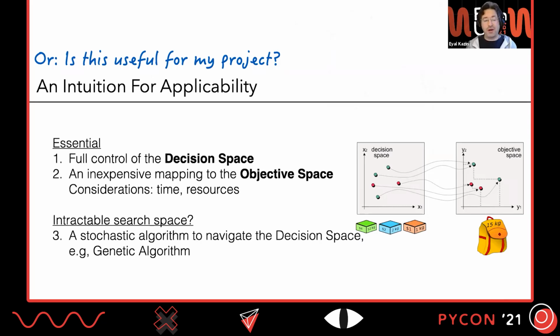The third question you have to ask yourself is, how big is the expected solution space? Is this something that we can brute force our way through quickly? That means you just open an Excel spreadsheet, for example, and you can just identify and pick and choose. Or is it intractable? And that's most likely most real life scenarios. And so what you'll want is a stochastic mechanism that's smart in its approach in exploring the solution space. One example of that is the genetic algorithm that we learned about today.